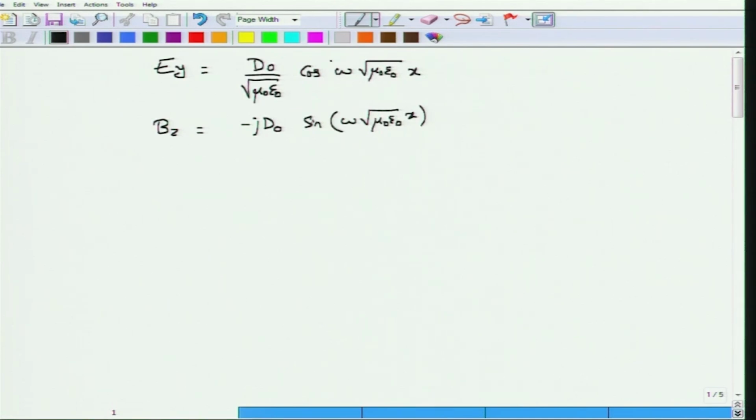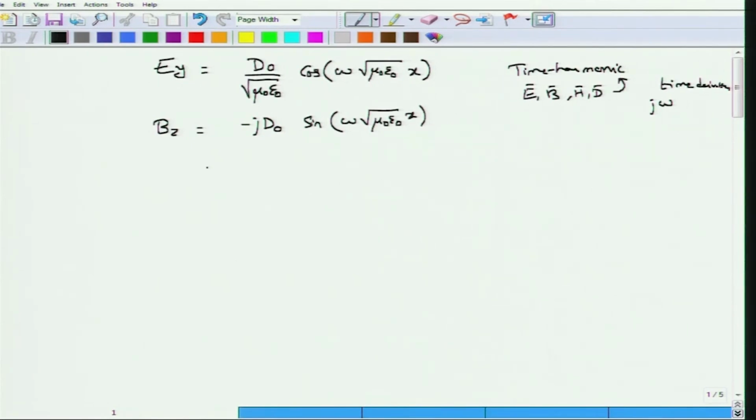You might actually question what happened to the time variations. After all, we made such a hue and cry about time variation, but time variation seems to have disappeared. The key to remember is that time variation has not really disappeared. For time harmonic solutions, that is, when the E, B, H and D fields are time harmonic, the time derivatives can be replaced by j omega, and therefore time actually seems to have gone away. But there is a time.